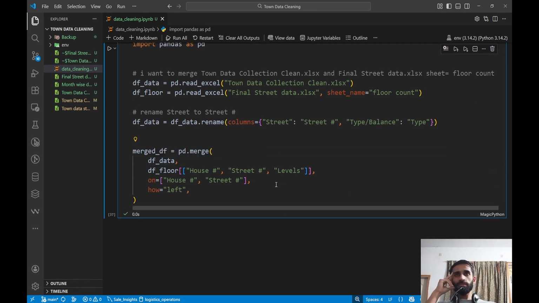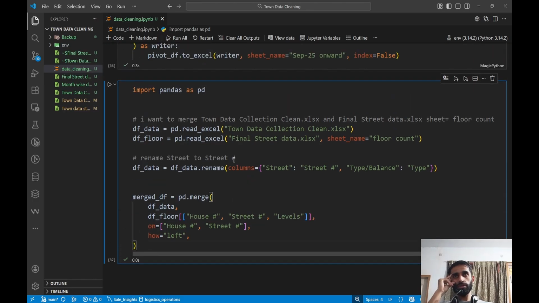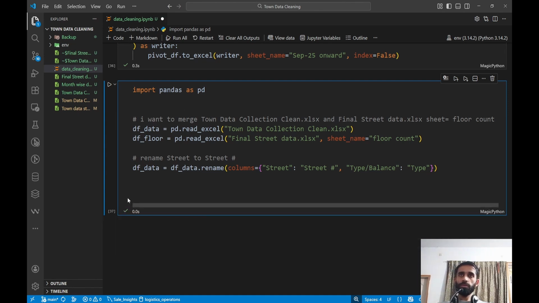Let's see. This is the same code as before, but I don't want to join it like this. No. Oh, I said I want to merge. Oh, no. I want to merge, not merge.